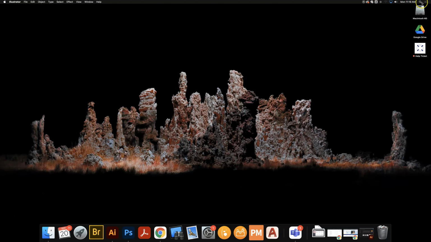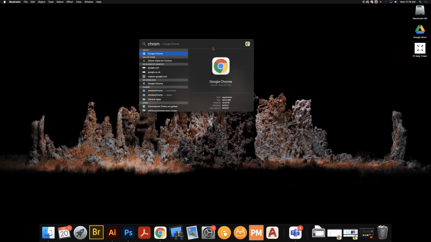On the upper right-hand corner, you'll have the day and time, as well as some other icons as well. This magnifying glass, when you click on that, brings up Spotlight. Spotlight is a really useful tool just to find any files or folders or apps that you want to use. So, for instance, if you're looking for Chrome and you want to access that, you can click on that and it'll pop up the top hit and then some other different options where Chrome may have been used in the past.